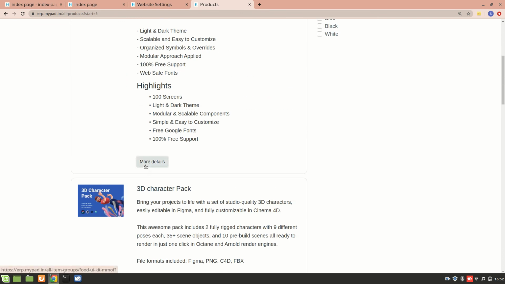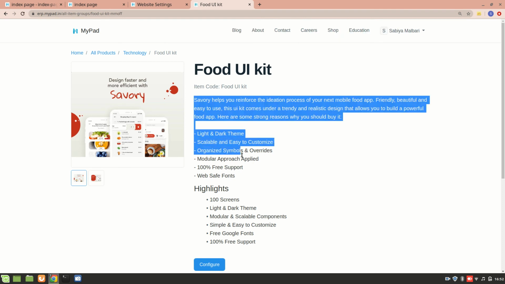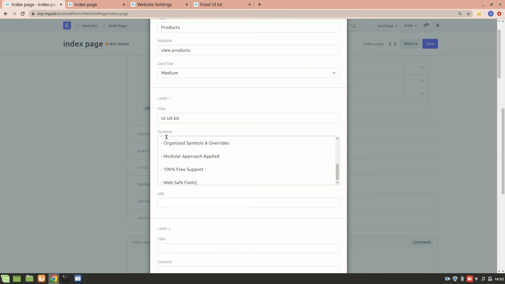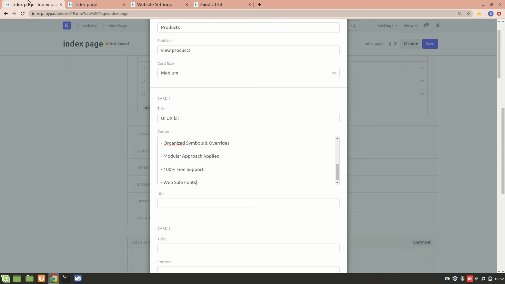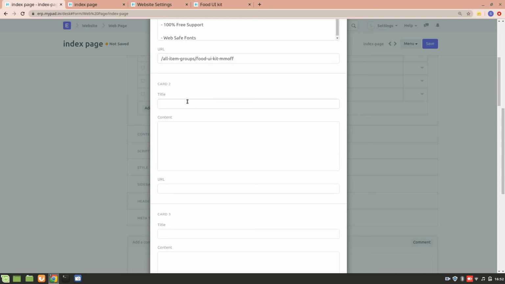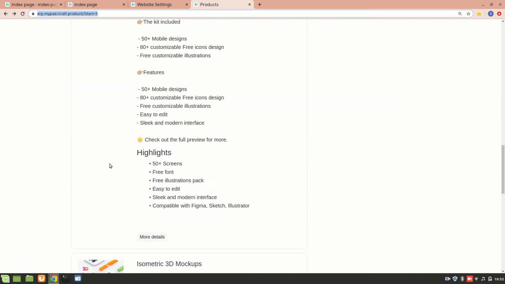Okay, let's get into this food UI kit, and I'll just copy this part and add it in content. And what I'll do is I'll add this in the URL, and I'll add another content, let's say e-commerce kit, and again I'll use the content from here only, e-commerce UI kit.